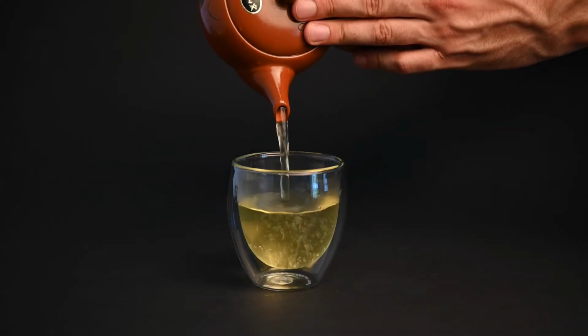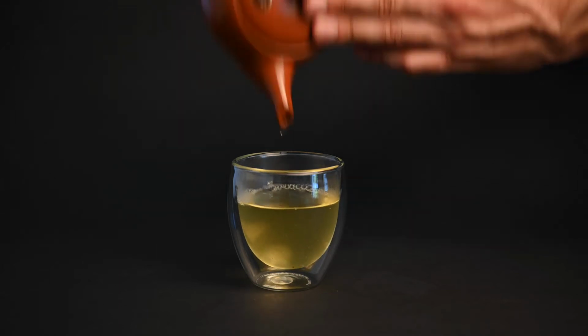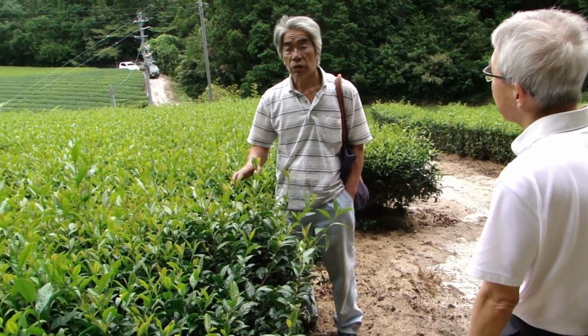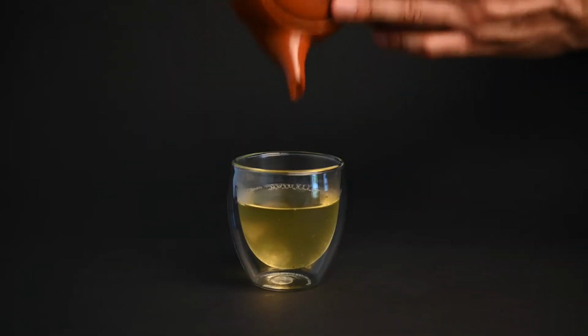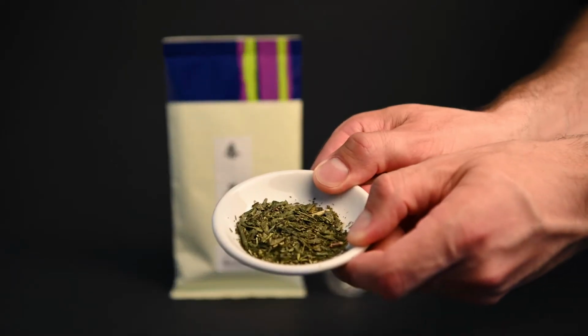How can you get Bancha tea from us? If you're interested in trying Bancha tea for yourself, you can try our Bancha Masuda N. This tea is produced by Mr. Masuda, a talented farmer in Shizuoka that is committed to growing green tea without the use of pesticides or chemicals. This tea is inexpensive and it has a very pleasant flavor that makes it the perfect pairing for an afternoon snack. Try it out for yourself and let us know what you think.